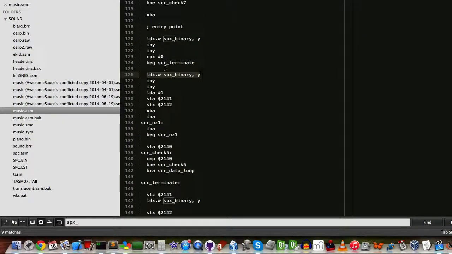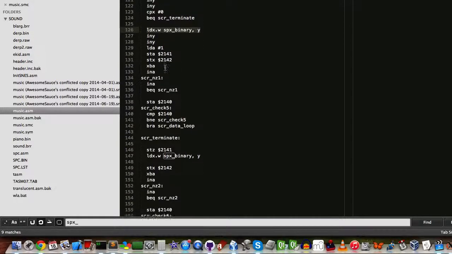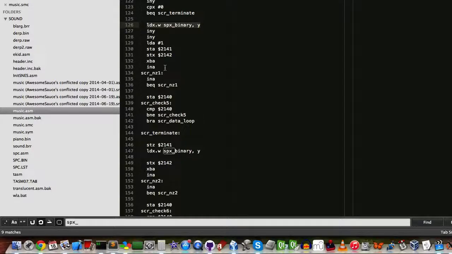Let's check out the terminate thing, see if we can make sense out of that +2. This is the same thing here. I guess what happens here is we increment at least twice, because that's the mandatory.